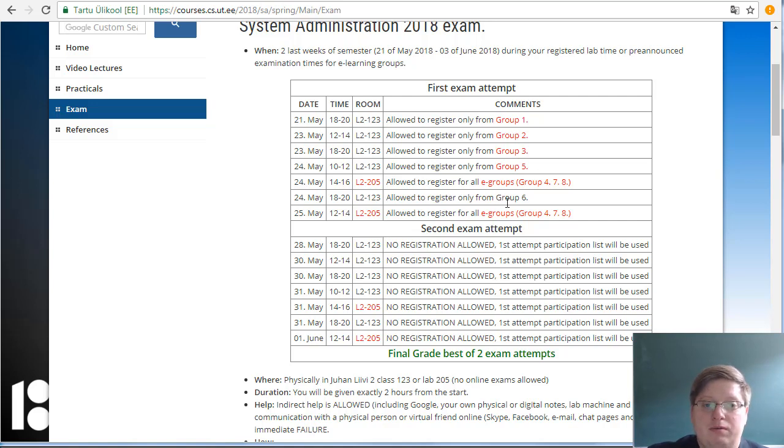What does it mean to register only for the first exam? In OIS, registration for the exam is only allowed for the first attempt. The second attempt is not mandatory, meaning you don't have to show up. And vice versa, if you don't show up to the first one, you can always come to the second one. But please pay attention to the fact that you still have to register for the first exam attempt, so we know to book a seat for you. No registration for the second attempt means we will be using the list from the first examination attempt.